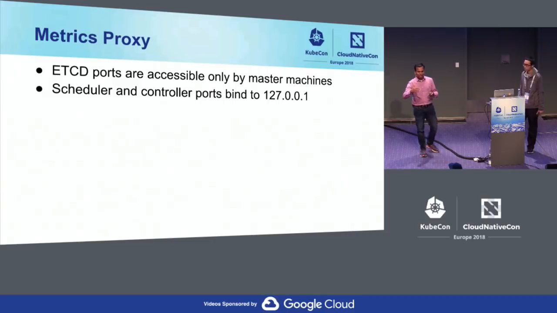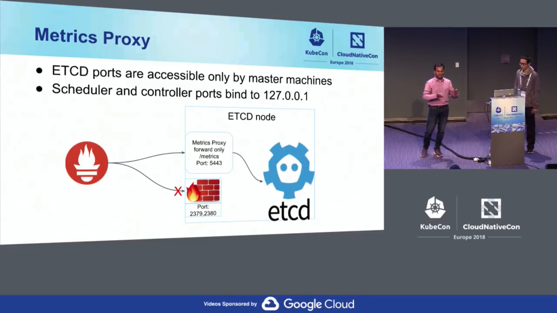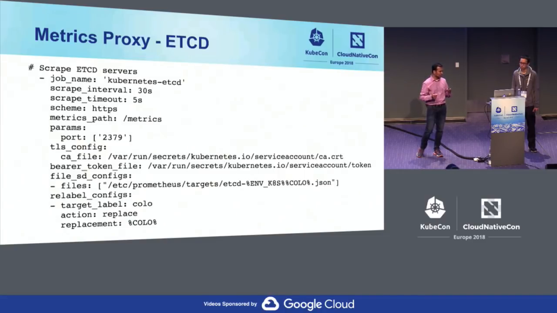After we collected the metrics of the API server, we moved on to other control plane components like etcd, kube-scheduler and the controller manager. We had some challenges there. etcd has a huge restriction: the ports are only accessible from the master, as you can see in the diagram. So we wrote a simple proxy. It's a forward reverse proxy. It listens on 5443, and any call that comes to that proxy only receives /metrics and forwards it to the local port. In this case, if etcd is running on 2379, it's going to forward. I'm going to show it right here.